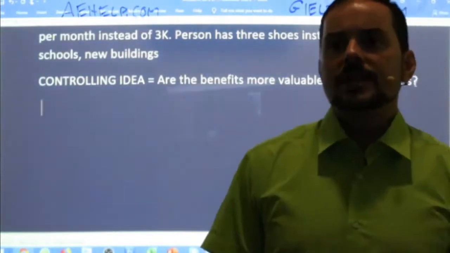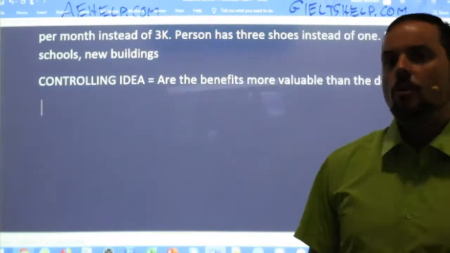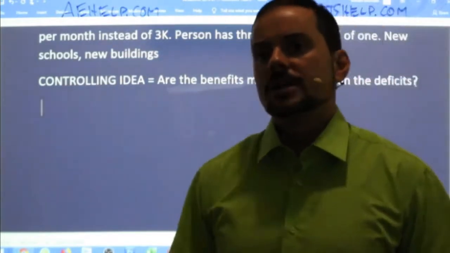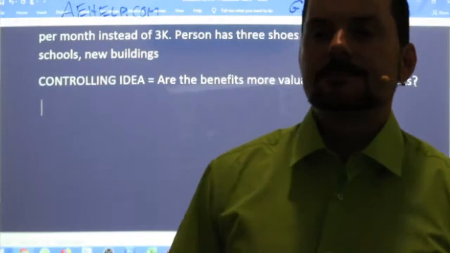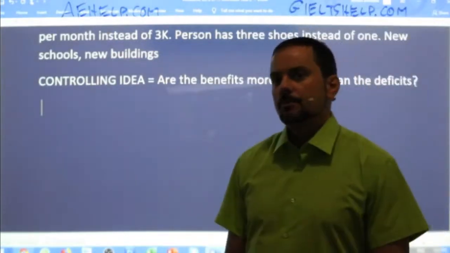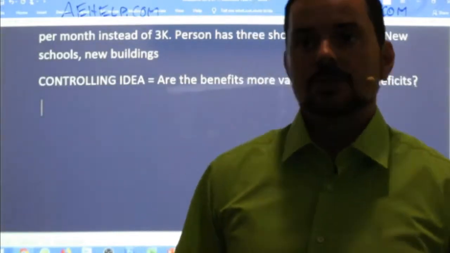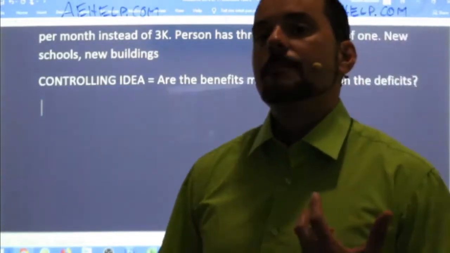Okay, Yuru says, what are the benefits and deficits? Not quite. Hung says, what is the benefits and deficits? Begzod says, why economic growth is important. Now, Begzod, that's because we're talking about the benefits, right? So why is economic growth beneficial?